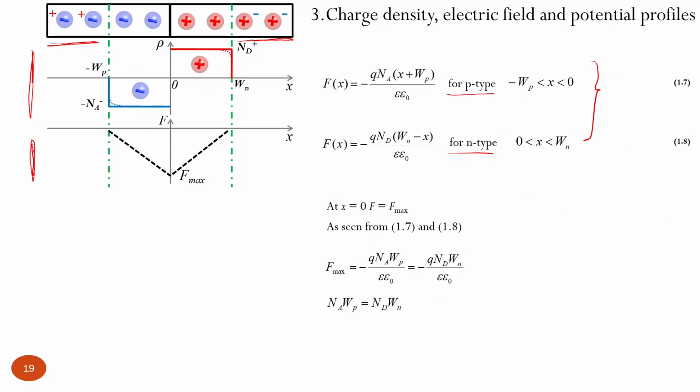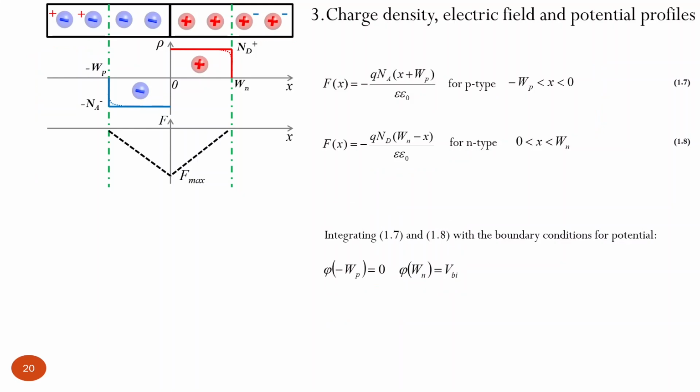And we highlighted this feature: assuming that x is equal to 0, when we substitute into these equations, we get this relationship between the product of acceptor concentration and width of the depletion region in p-type, and donor concentration and width of the depletion region in n-type. So if we increase one or another, like doping concentration of acceptors or donors, that will result in increase or decrease of depletion region. So that we discussed in details last time. That's where we finished last time.